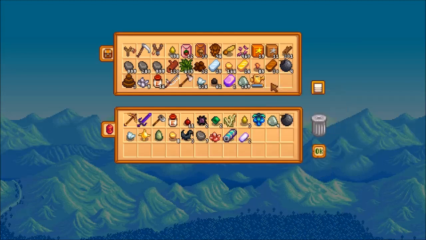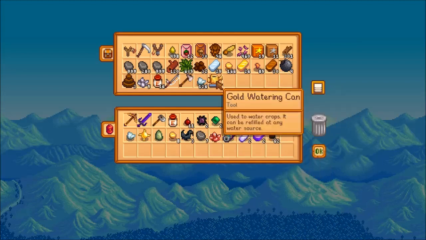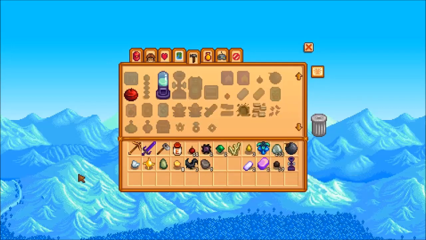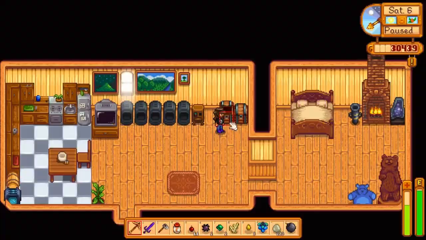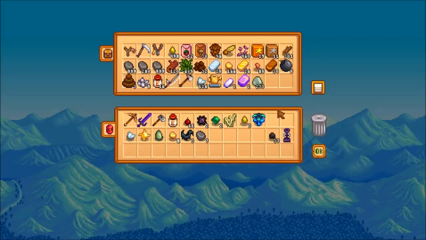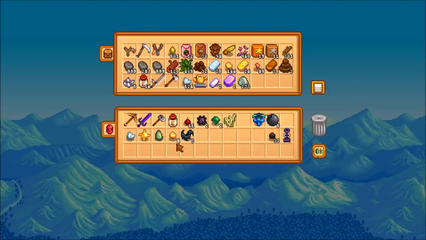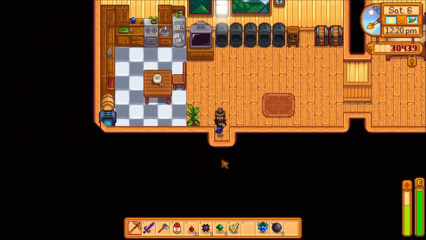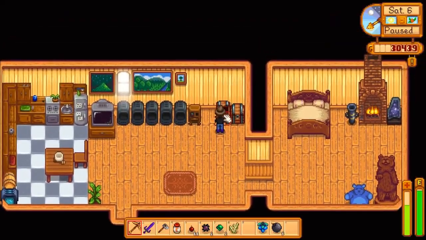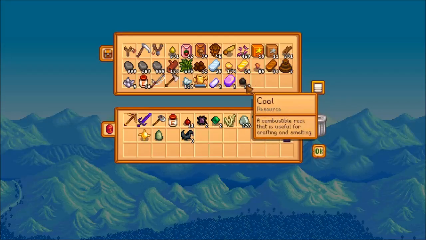Get rid of this. Just take everything because I don't remember what I need. Slime egg press. And we're going to go put that back down there at the slime hatchery. Put this in there, put that in there. Oh, 5 bombs. Stone, gold, iron, coal. Alright, sell everything else. Oh wait, no, I need the slime. I wonder if it's like a random chance.